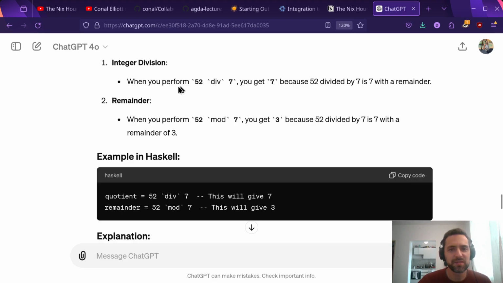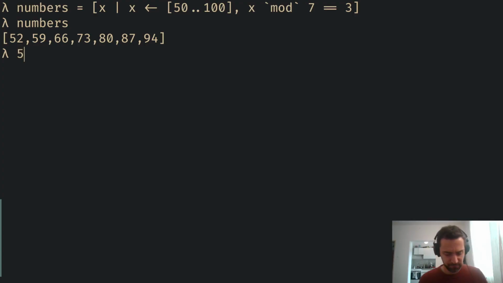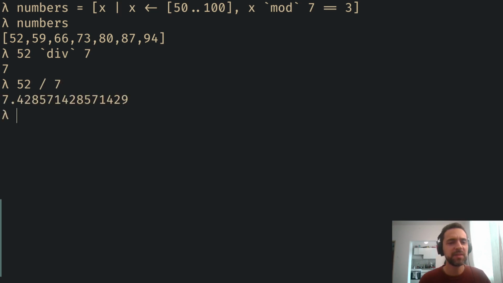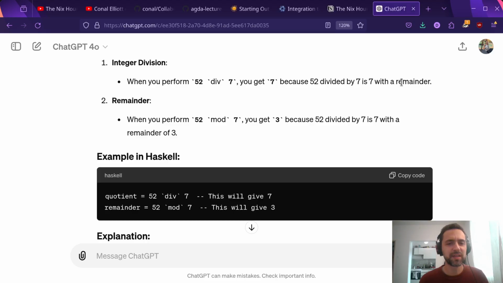When you perform 52 div 7, you get 7. I was doing the floating point division, and you get a floating number. Okay, I should have used div, I guess.